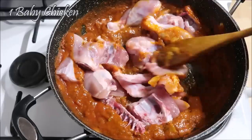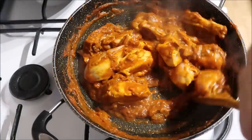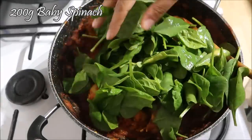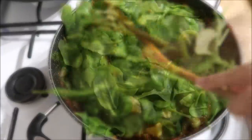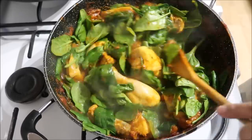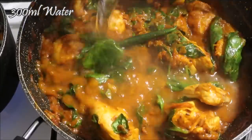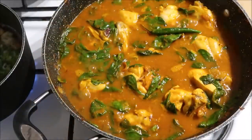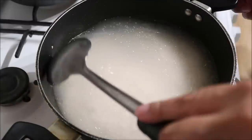And the chicken pieces. So I had a baby chicken that was already cut in pieces. And then cook that on a medium flame until it's kind of white. And then add your spinach. So it looks like there's loads of spinach, but you should know by now that spinach reduces in size dramatically. So I just added some water, and then once you bring that to the boil, turn it down, simmer for about 25-30 minutes, and it's nice and ready.